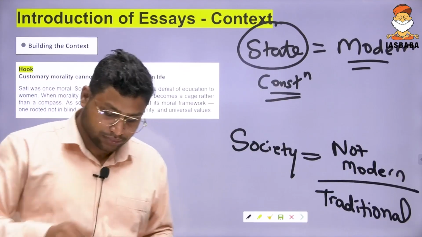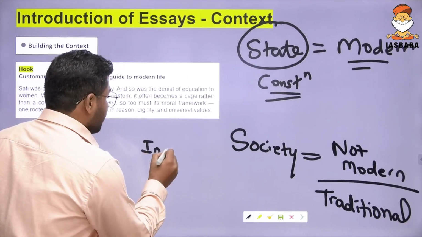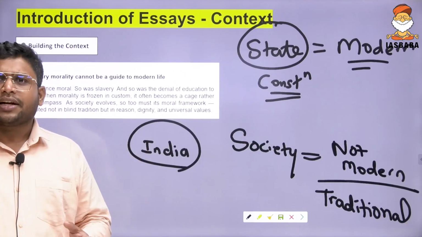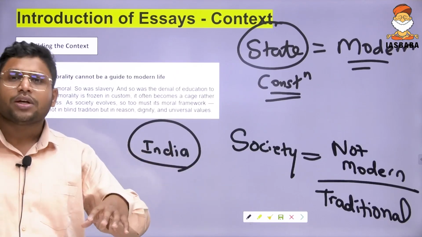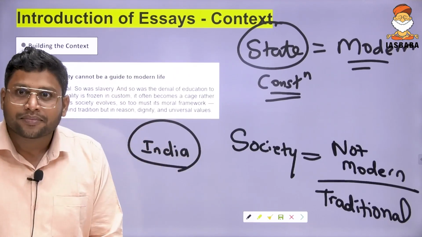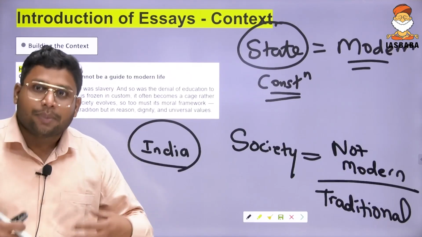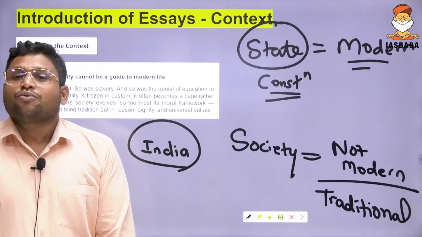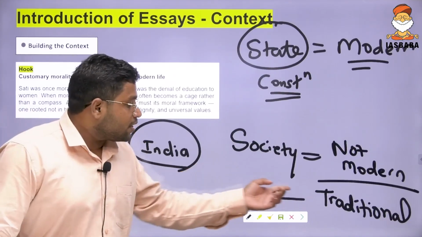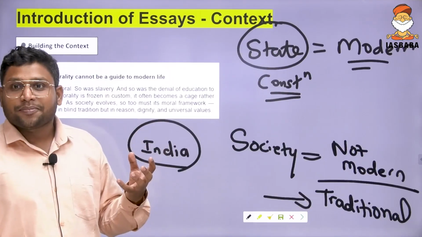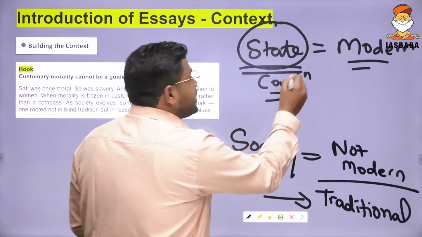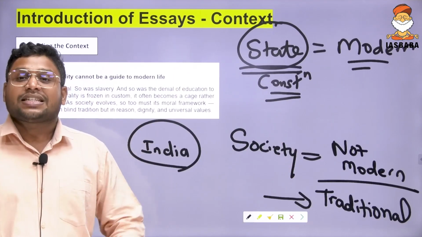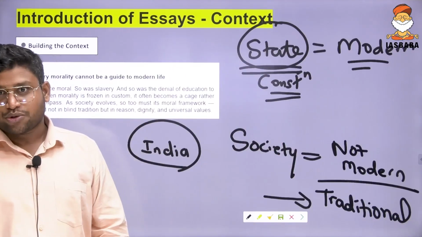Very good. India is the best example. Indian society is a traditional society. Even when India got independence, India was a traditional society. If you would have allowed the entire society to make rules, then the caste system would have been legally protected. Do you understand? If you would have gone for the democratic way of asking everyone, then everyone would have supported the caste system, caste hierarchy. There wouldn't be any equality in terms of this traditional system, or customary morality, right? But if you look at the state in India, or the constitution of India, it is driven by modern value sets. It tries to establish equality even if there is no equality in the society.